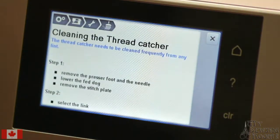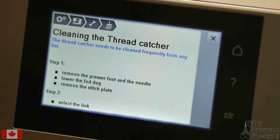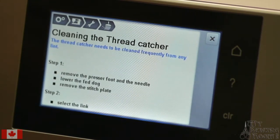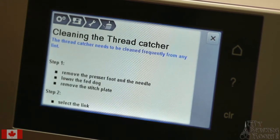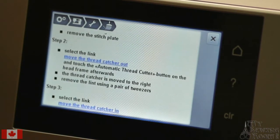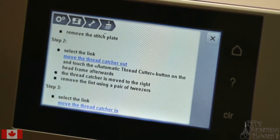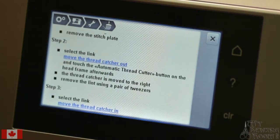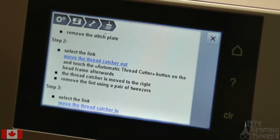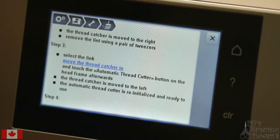This one is for cleaning the thread catcher, and this comes up from time to time. So if you're using your auto cutter, you will get some very small pieces of thread in the throat plate of your machine. It will come up and tell you when to clean it, and this procedure here is going to tell you what to do. The first thing is we need to move the thread catcher out. You will actually click on this link. Your throat plate is off. Click on the link. Take out any thread that needs to be removed. And then we move the thread catcher back in. Put your plate on and you're ready to go.